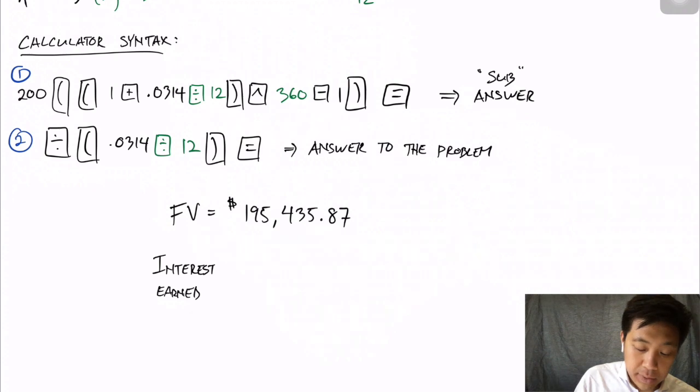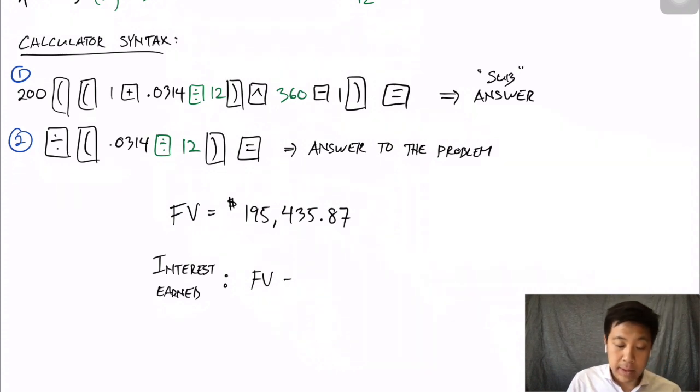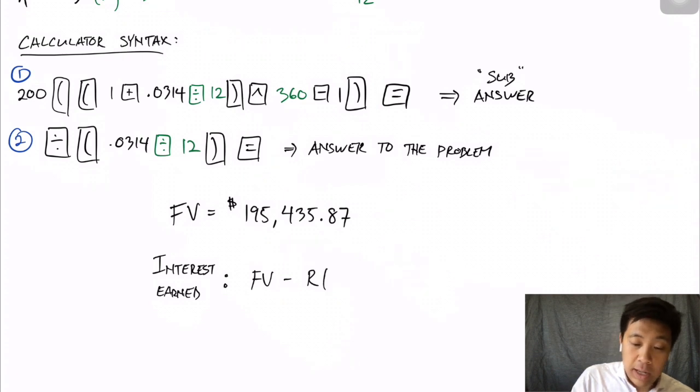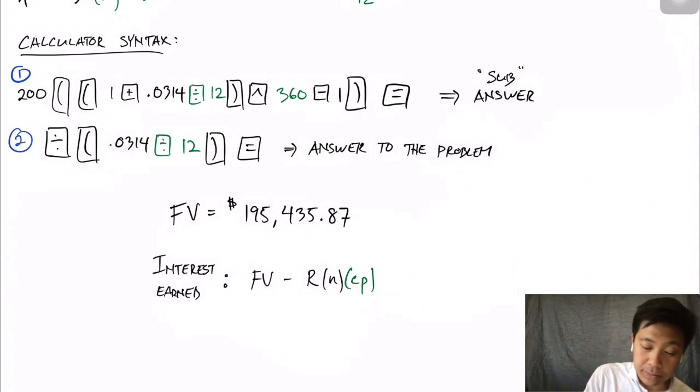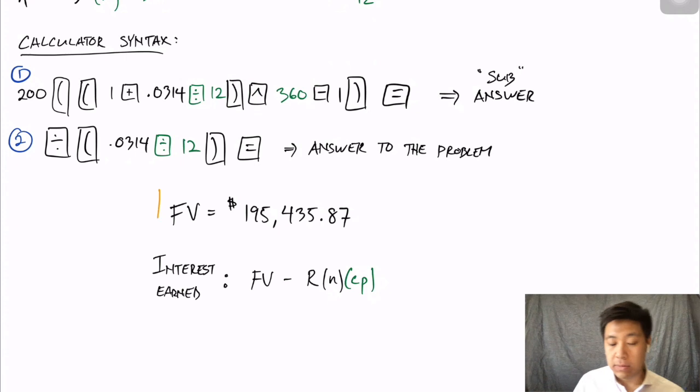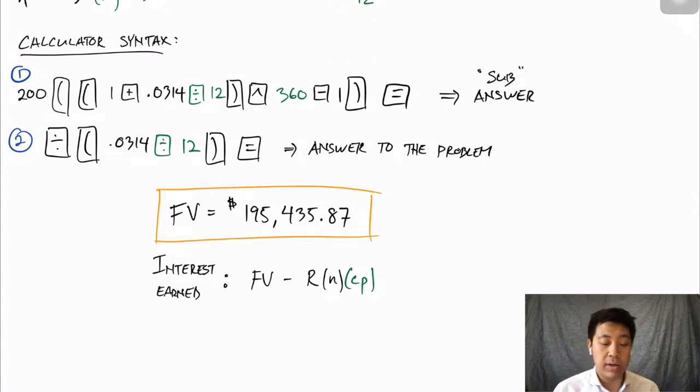So here, for the future value, it is essentially the future value minus the recurring payments times how long, and then you can't forget the compounding periods. Now, why is that? The problem is that students generally take the future value, which our answer previously here was the 195,000 and 435.87 cents, but basically about 195,000. And what they'll do is that they know they can't subtract just 200 because you didn't deposit $200.